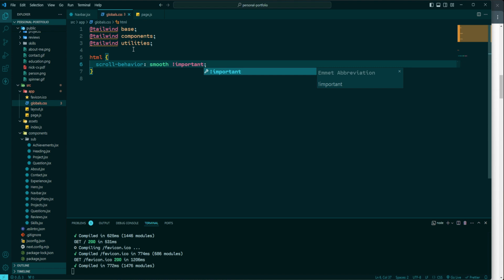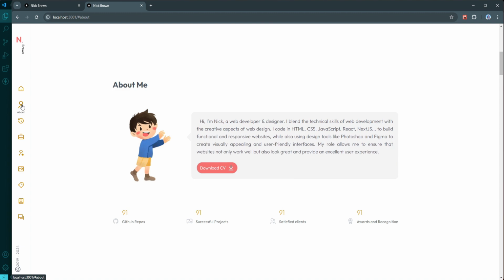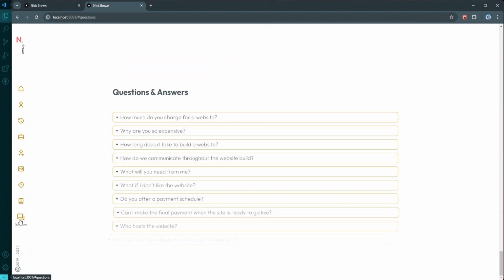The important here guarantees that smooth scrolling will always be enforced when navigating through the page, preventing other styles from accidentally overriding it. So I'm going to go to the browser. Now if we click the links, then we will get this nice and cool scrolling effect.